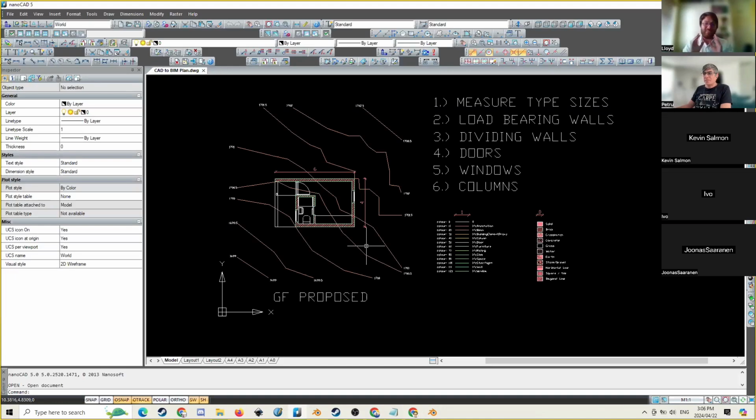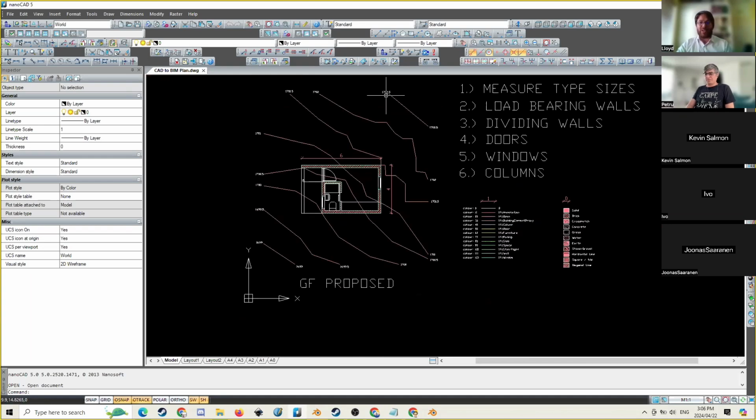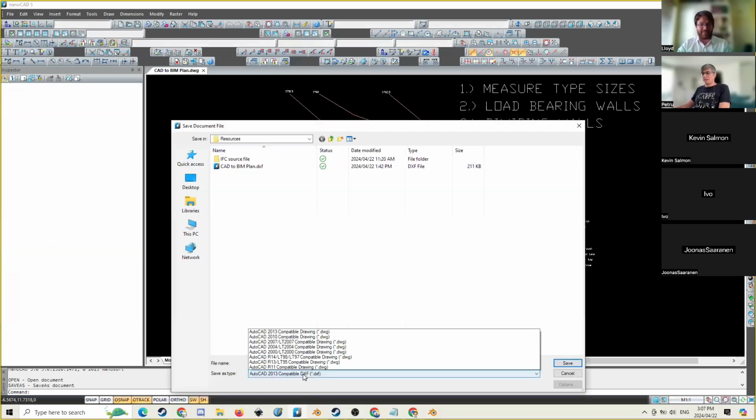The only thing you need to know is that you're going to be starting with a DWG file or a DXF file. So when we want to bring this into Blender and Blender BIM, it needs to be a DXF format. So this is essentially a little DWG, very simple, that I've prepared just for today, which just has a very simple room with a little bathroom. And it has some contours, and then we've just got our steps that we're going to go through once we import this into Blender. So you need to have not a DWG, but a DXF. So for our purposes, you need to go and export or save this as a DXF, right?